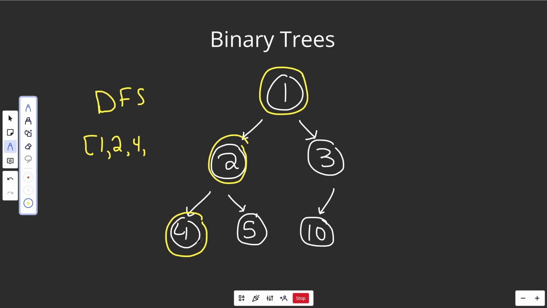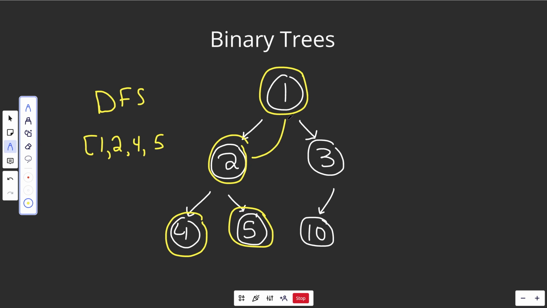And then after we see the 4, well, we're still going to try and go left here, except that's null. So that's nothing. So we'd quickly come back up here and see, okay, after we've seen the 4, well, then we're going to go right. Okay, there's nothing there. Now we're done with the 4. We've visited both itself and its left and its right. We're done with that. And so we're at the 2. Now we need to see its right side, which is going to be the 5. So we see the 5. Okay, cool. We see its left, which is nothing. Its right, which is nothing. We come back up here and then we're done with the 2.